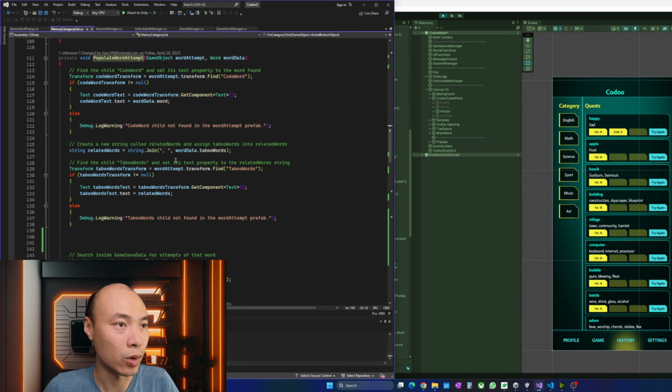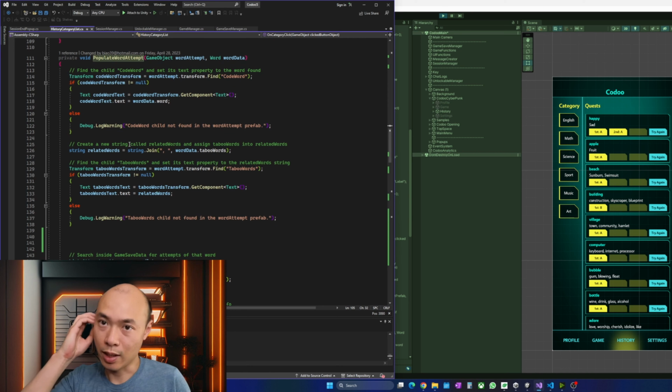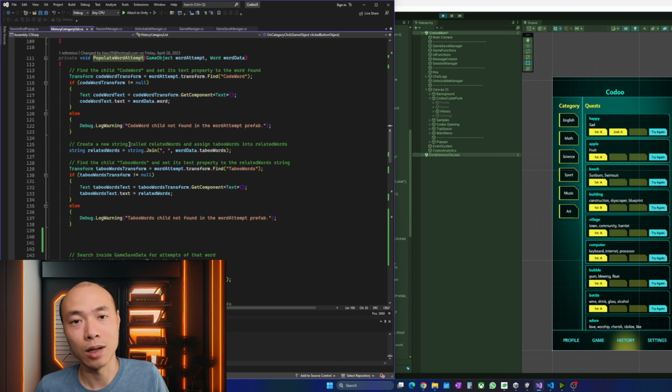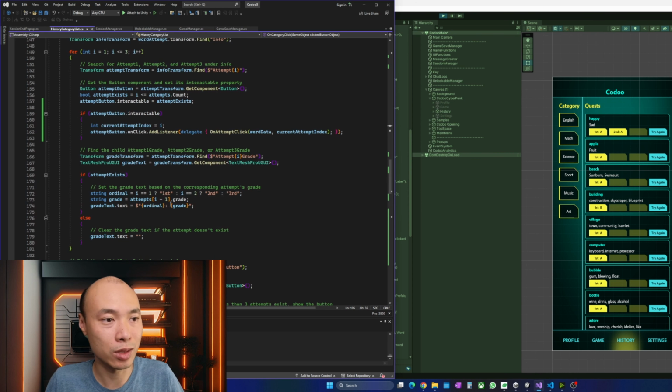So going to that function, again, all these are basically looping through the game saves. I'm not going to go over that in any more detail. It's the same concept. Go through the game save, look for the word, and find the 3 attempts if it exists.